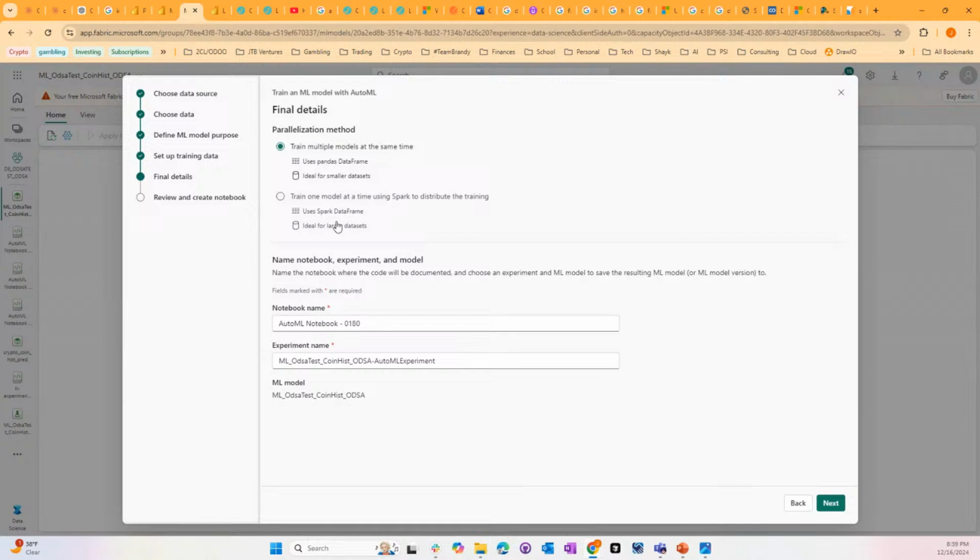So you see we have two options. We can use a pandas DataFrame and train multiple models, or we can train one model at a time using Spark to distribute the training. This one will use scikit-learn. This other one will use Spark ML. We'll just go ahead and use pandas and scikit-learn.